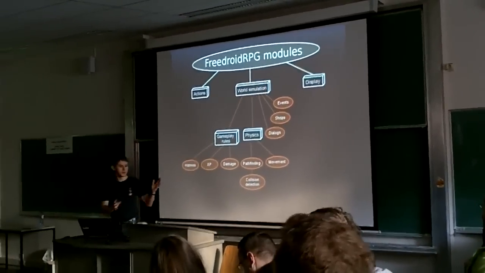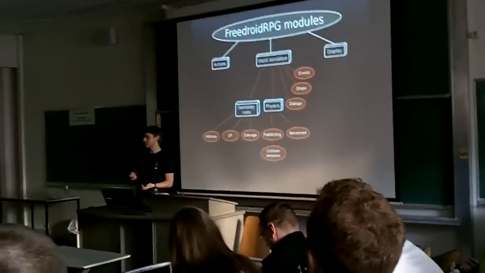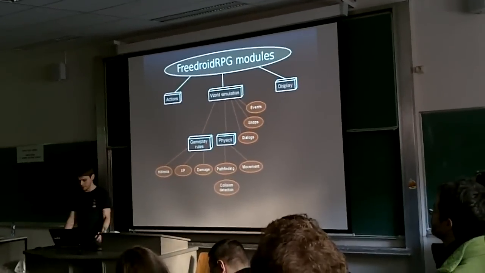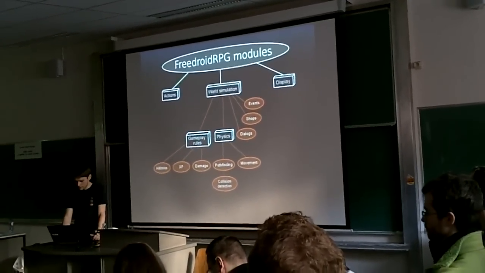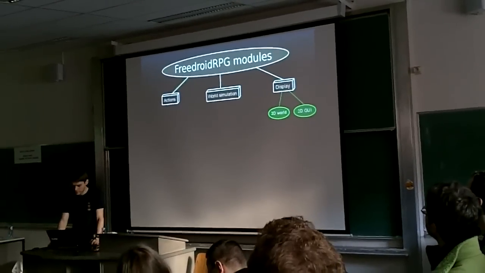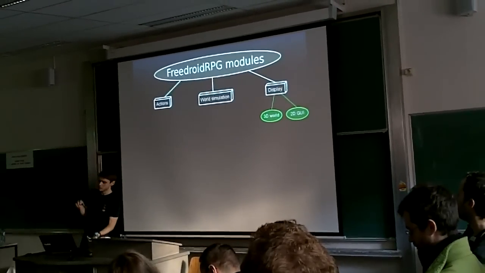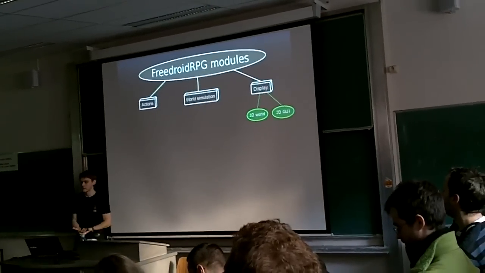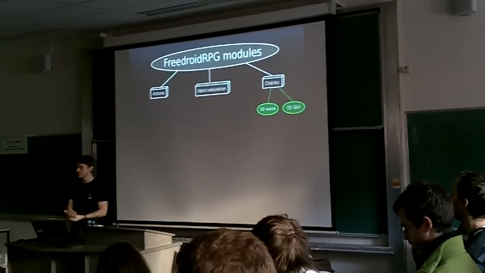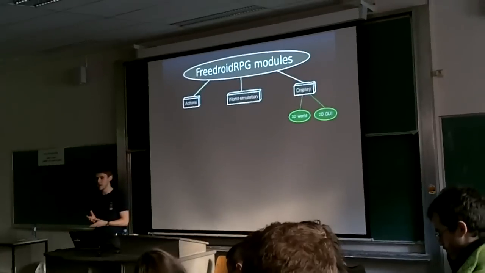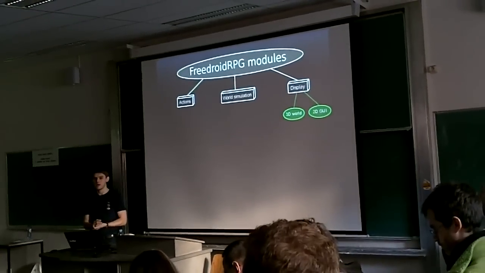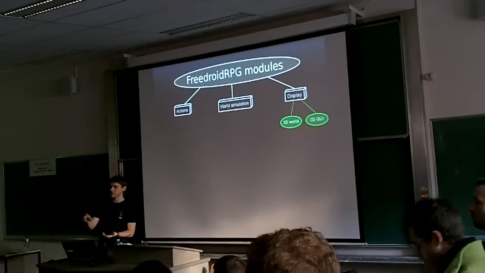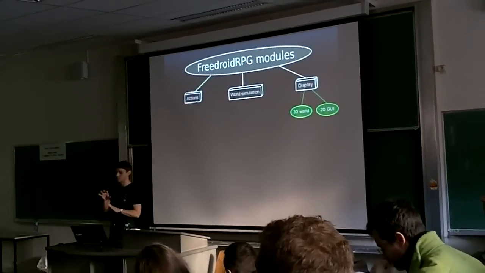We have shops, so you can get items and you can sell them to the people you meet. And we have events, which I've talked about already. And finally, when you have simulated the world, you have the ability to act upon it. You need to display it. You need to present it to the user. So what you present are two things. You present a 3D world, which is the virtual world that you're simulating, and you present some user interface pieces which are useful. For example, those are the buttons you can click to open up the inventory and so on.